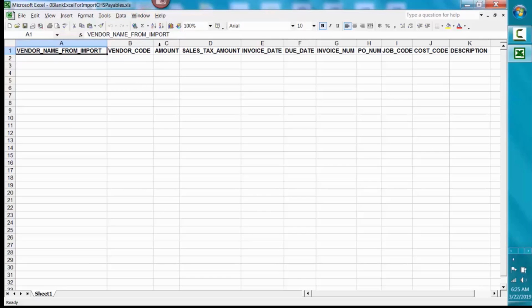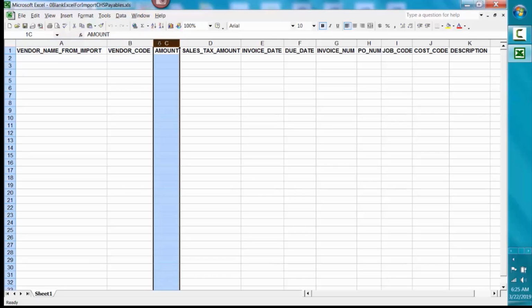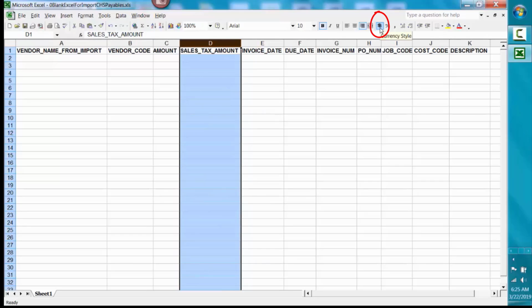Now in the amount fields where I'm going to have dollar things, I'm going to format mine, and I'm just going to use the little tool that Excel has with a dollar sign right there. I clicked on the C for the top of the column so that it highlighted the whole column, and I'm just going to do a dollar sign right there, and I'll click on the D column, sales tax amount, for a dollar sign.